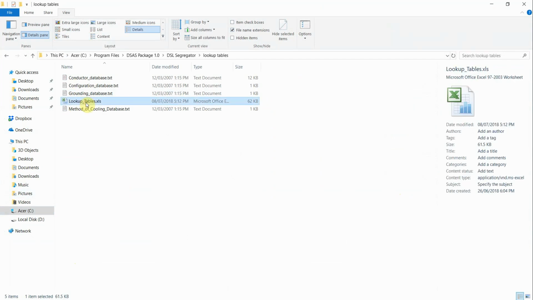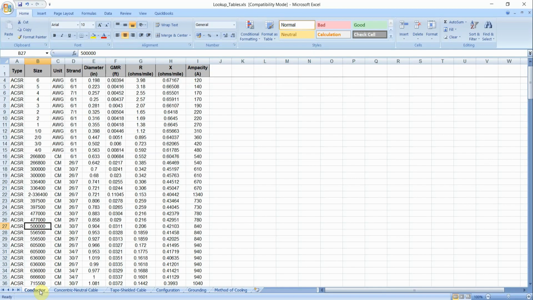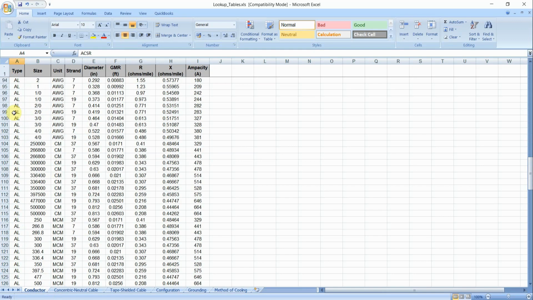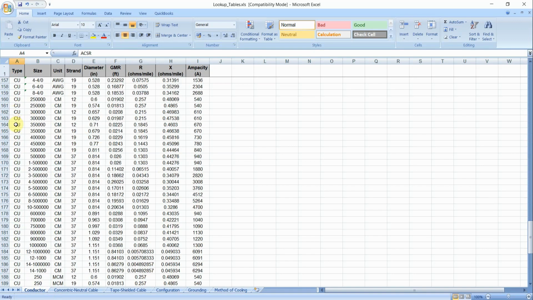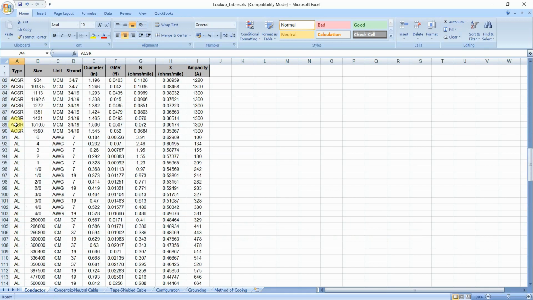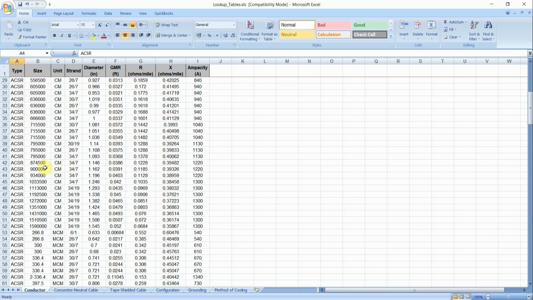You can open that. This is basically the lookup table for the engineering attributes. We have a worksheet here for conductor, and this is the list of all the conductor sizes we found based on some written information and some references. In case you have your specific size of the conductor that's not here in our lookup table, you can add it here.